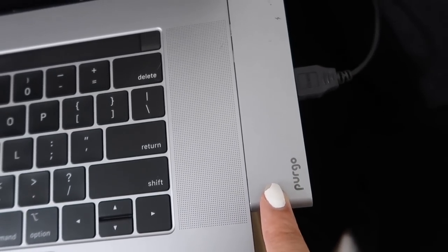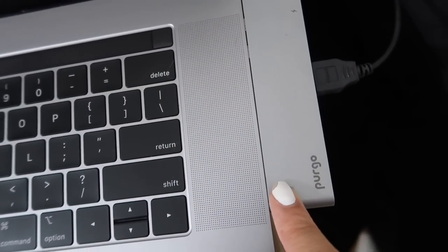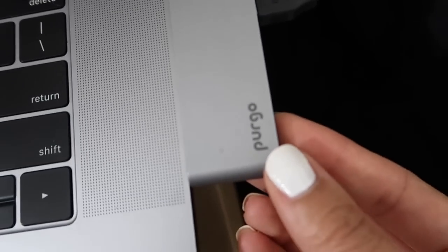I got this from Amazon when I got the computer. Oh my god, my nail chipped. Anyways, I got this from Amazon when I got the computer. It's by the brand Pergo.